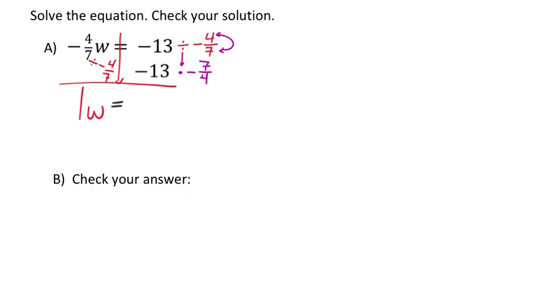So my new problem now shows negative 13 times negative 7/4. I see I've got the two negatives there, so I know my answer will be a positive. But I can just multiply straight across here. I don't see any simplification possible. So 13 times 7, let's see what we get from there. 7 times 3 is 21, carry the 2. 7 times 1 is 7, but add the 2 makes that 9. So that's a numerator of 91. And in the denominator, 1 times 4 is 4. So our solution should be positive 91/4 if we've done that correct.